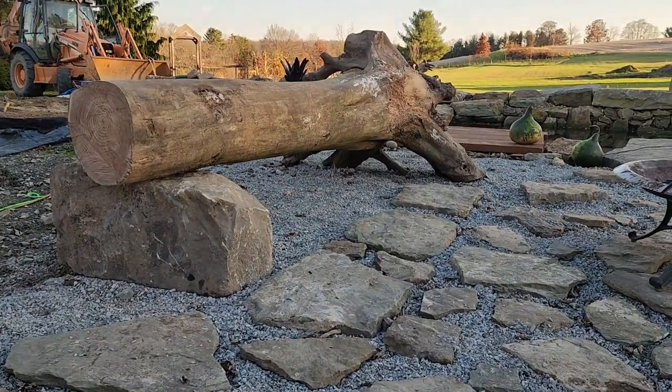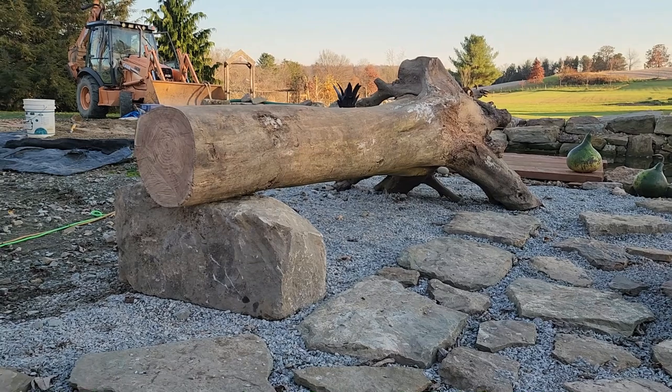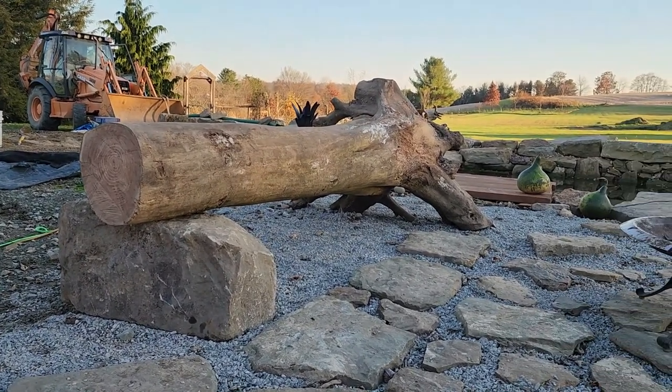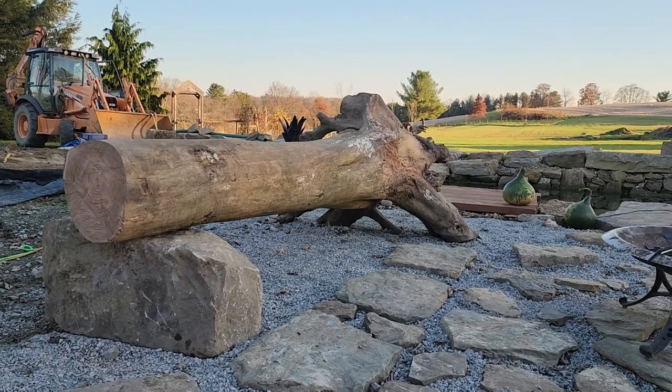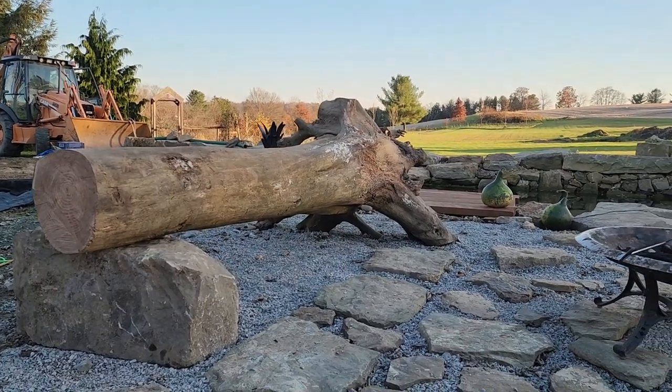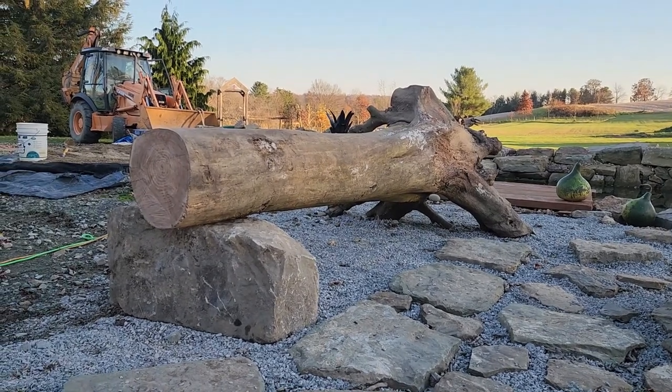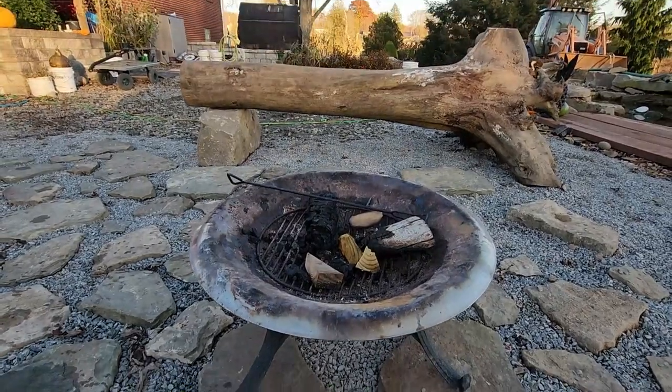She is. I think she looks gorgeous laying here. I counted the rings and I think it was about a 35-year-old tree. So we're putting use to this log for another few years while it's still in good shape. That root ball is just gorgeous hanging down there for legs, and then this stone keeps it perfectly level. Oh yeah, I think it looks great right here.